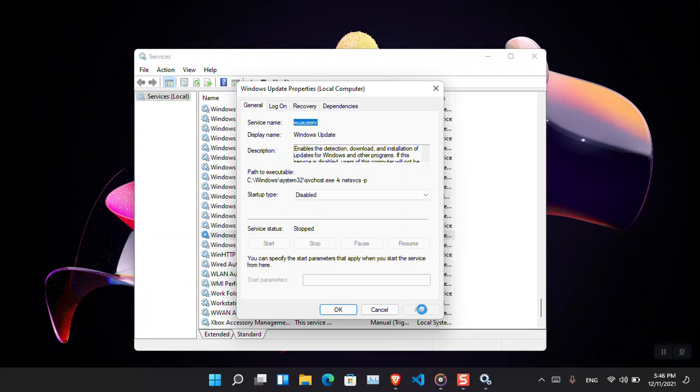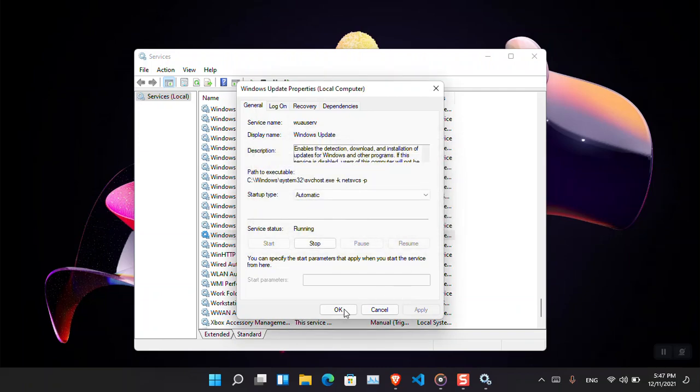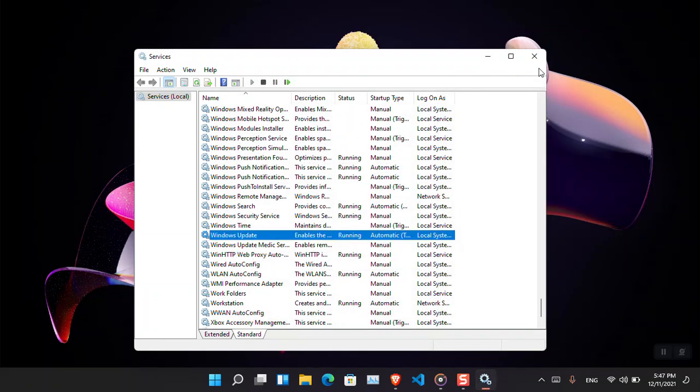Although you can manually try, this theory is almost 50-50. If you click on Windows update manually, you may receive the updates. If you do not click, you won't receive anything at all. So if you want to turn it back on, just click automatic, apply, and now click start, and everything is going back to normal, the way it was.